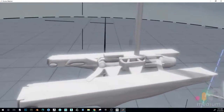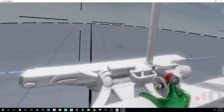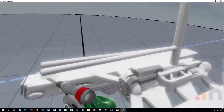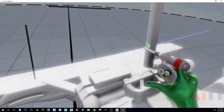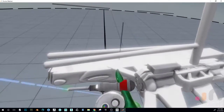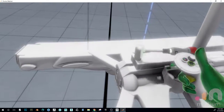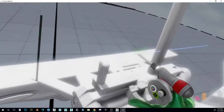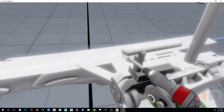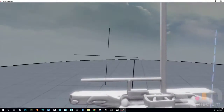Now, the biggest thing I heard from the boat last time was that I did not make the sail large enough, and fair enough. I actually totally agree with that statement. I did not make the sail large enough. Less good that time. That's good that time. Let's try something here. There we go. Now. Yeah. Cool. Now.